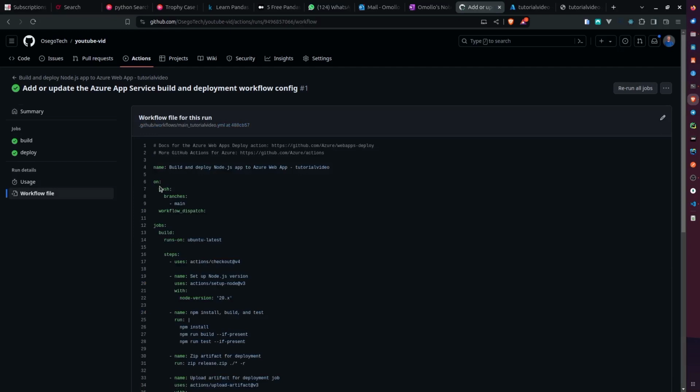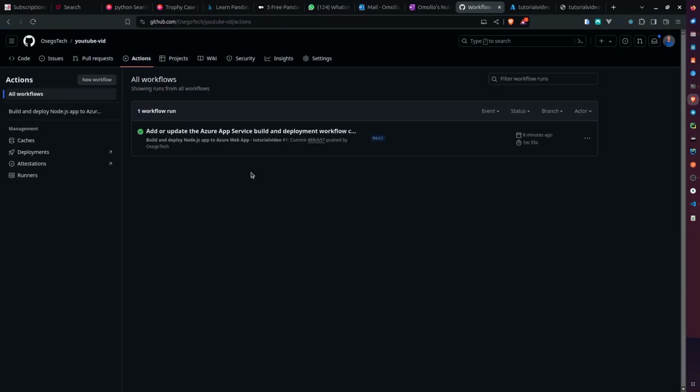Now you can see the trigger will be on push. Every time you push something to your main branch, the workflow will be invoked. So it will start running the jobs. It will build, then deploy, okay? So this is helpful in that every time you make changes to your application, push to GitHub on the main branch, your application will be automatically deployed and syncing with your latest changes. Now it's something we call CI/CD, continuous integration and continuous deployment using GitHub Actions.